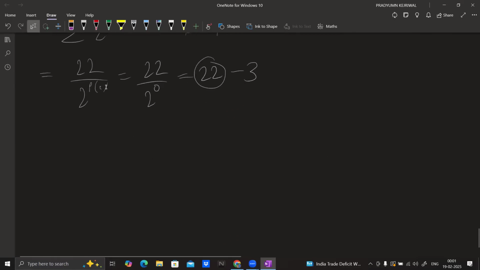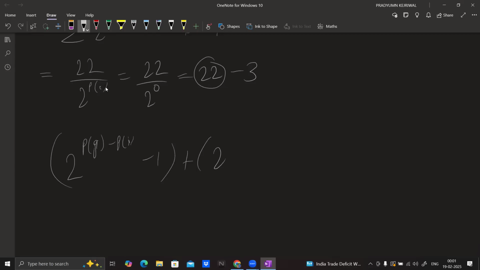So basically what we had is 2 raised to the power p of 9 minus p of i minus 1, plus 2 to the power p of 6 minus p of i minus 1, plus 2 to the power p of 3 minus p of i minus 1.